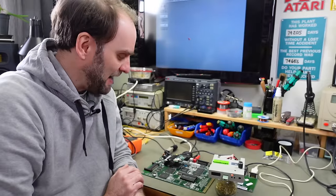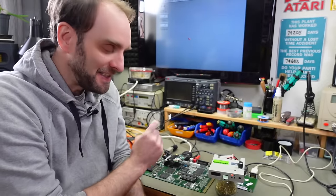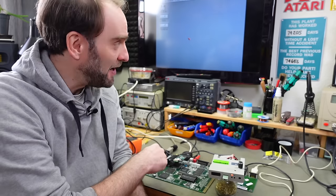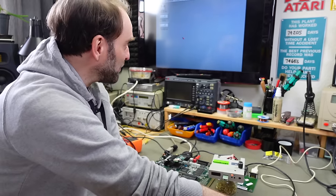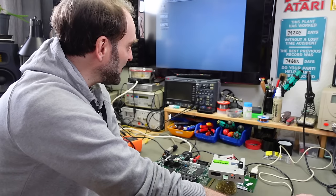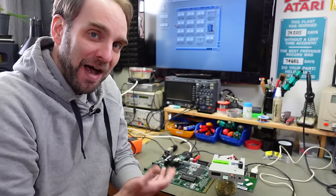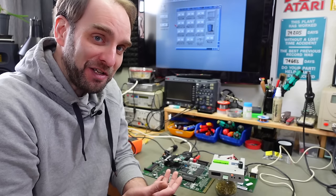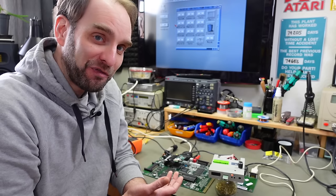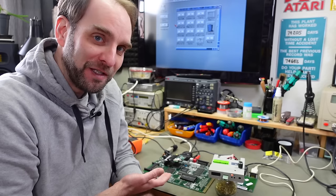The board still works fine. I added some dabs of hot glue for the capacitors that were dangling a bit, and I added a CF card from my old Amiga — it works beautifully as a hard disk. The mouse is not very responsive but that's due to the mouse, not the Amiga. I'm going to dig through my stash of Amiga parts to make this into a full Amiga 1200.